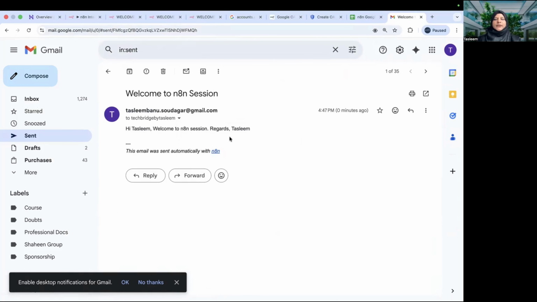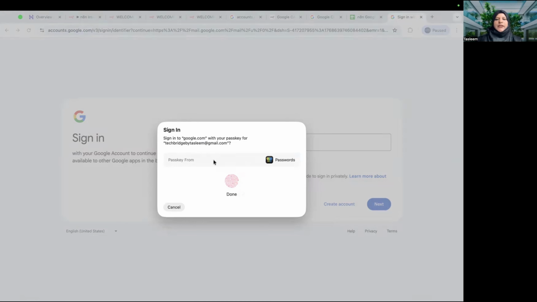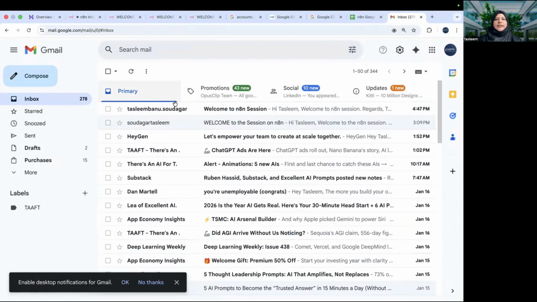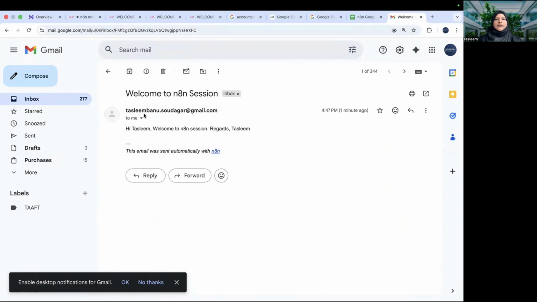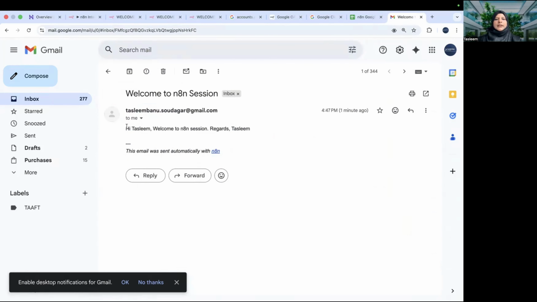Now, let's verify whether the mail is received as well. Okay, see, I have a mail from this email ID to this email ID, and the subject says welcome to n8n session.